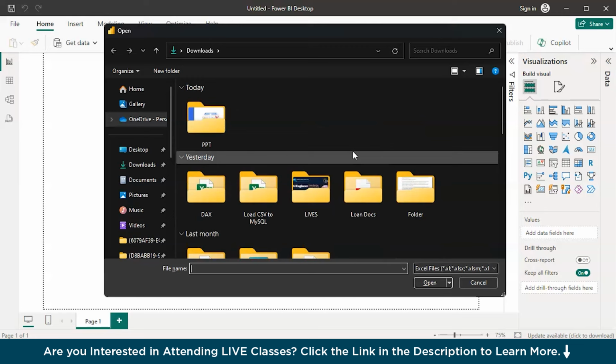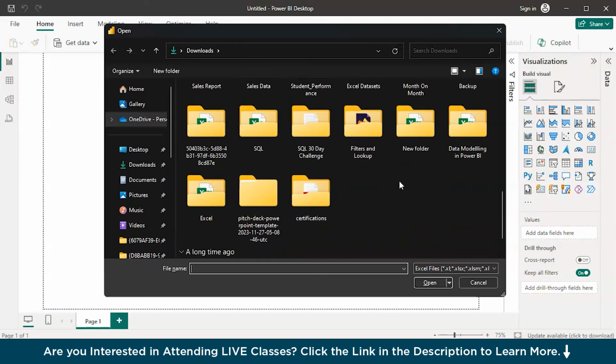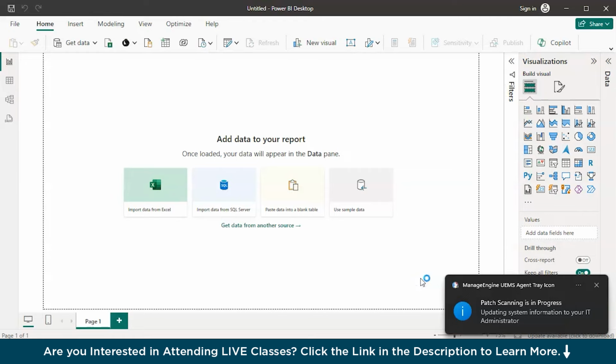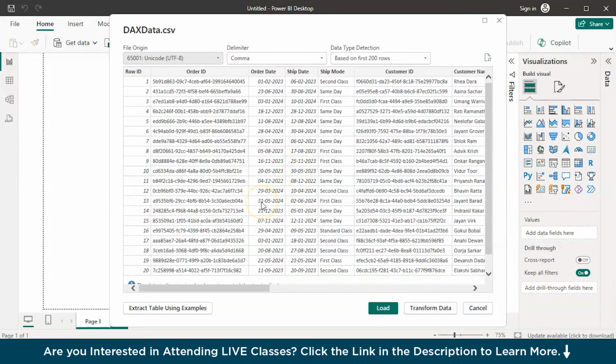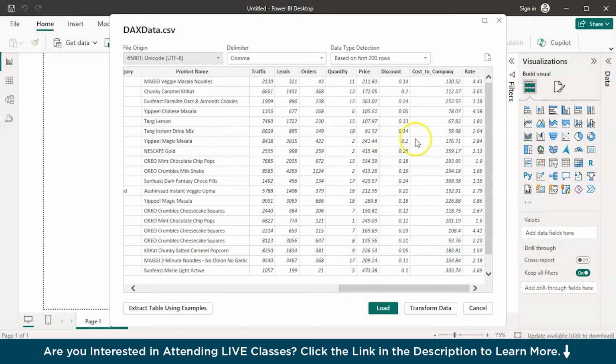And we have a separate tutorial on how to load data from various data sources. Now that we are working on DAX, we have the data somewhere here. This is the data that we'll be working with, which is a CSV. Just open it. There you go, you have the preview. These will be your rows and columns. This is a quick preview. Check the data type and everything. If you have any issues with the data, you can proceed with data transformation to check on that and refine the data the way you want, right?